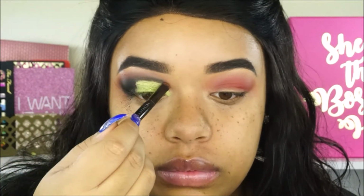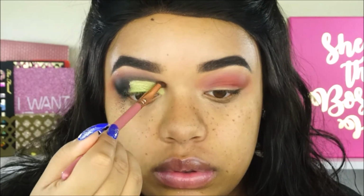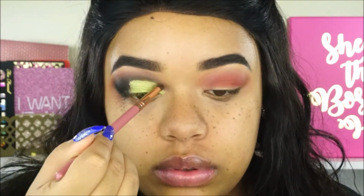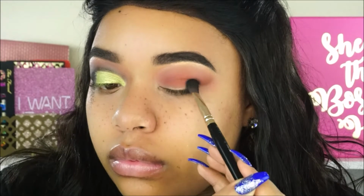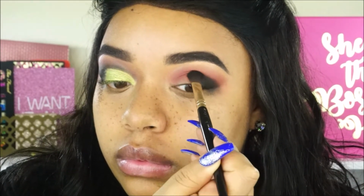Now that that green shade is on there, I'm just going in with a smaller, more detailed brush and just bringing in that black even more. And this is really going to allow for our eyeshadow to look super cut and creased, if that makes sense. So now I'm just going to go to the other eye, again adding a lot of black, blending it out, and then adding the green color.